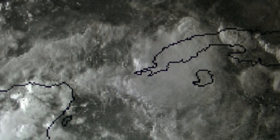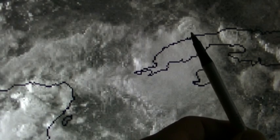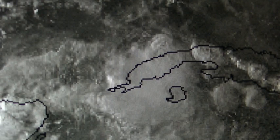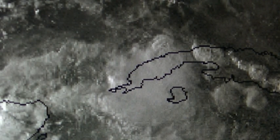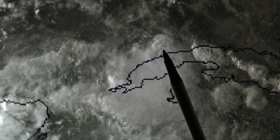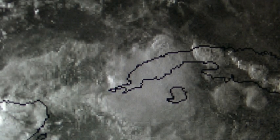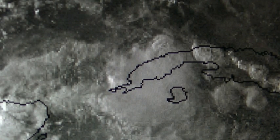It continues as a storm. We can see this right here. It's still a storm right there. So this is an indication, since Cuba is a Russian ally and there is not a HAARP downburst here, this is an indication to me that Russia is telling the U.S. that this is military technology and don't use it on our island, on our friend, on our ally. So that's pretty interesting, I think.